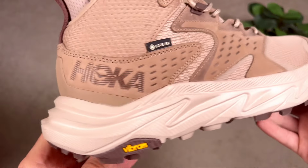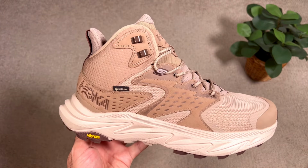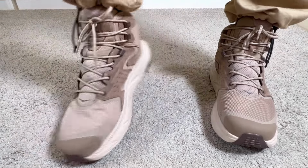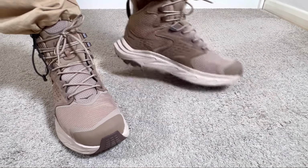And besides this mid version, we're also gonna have a high version, and we're also gonna have a low version as well. And this one, I actually managed to get on the Black Friday sale, which was around a 30% discount. Most definitely, I feel that I actually got a pretty good deal.